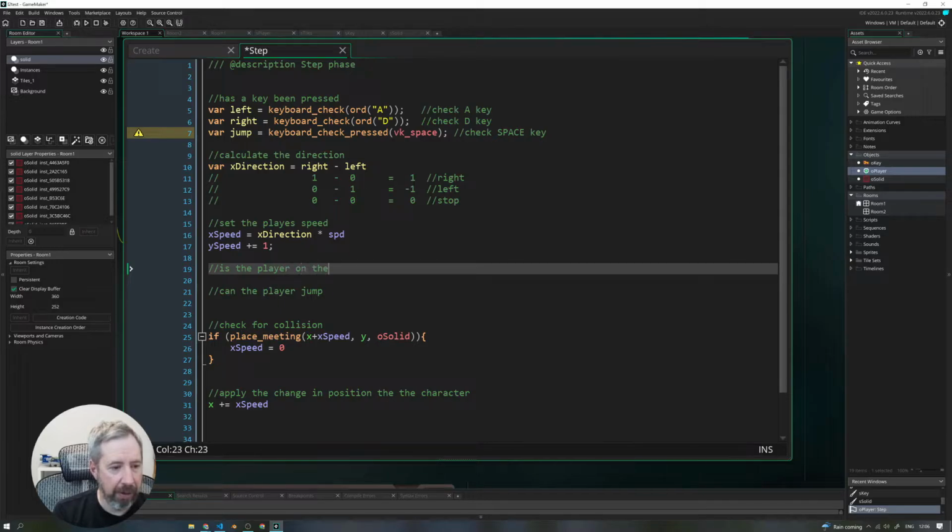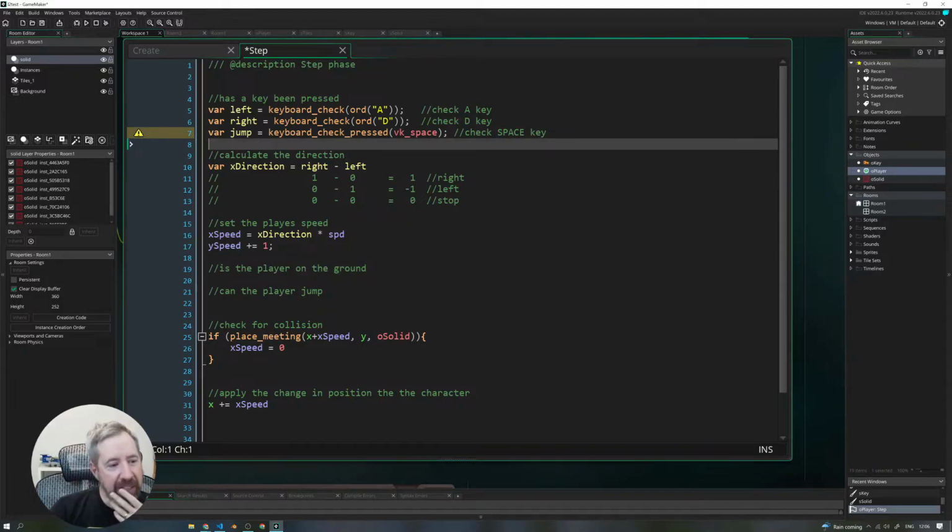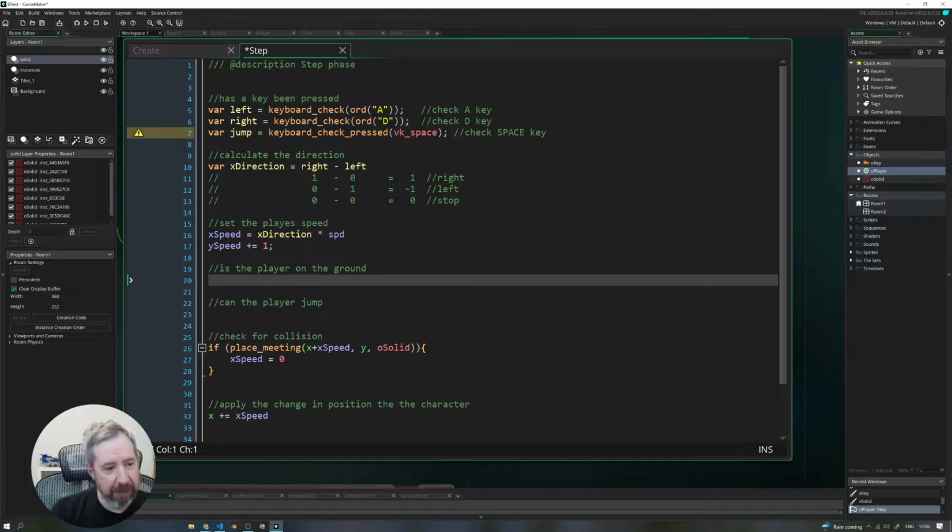So is the player on the ground? That is one thing we need to know. And we do this the same way we did it before. We use the place_meeting. We'll save that in a variable called on the ground.